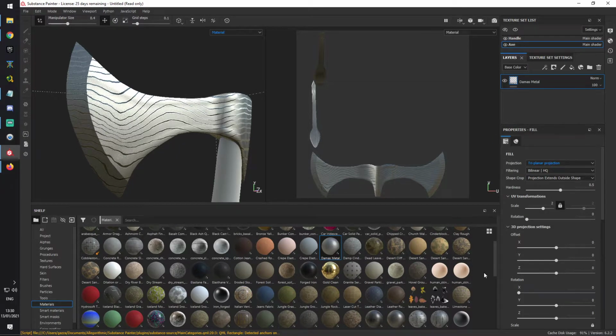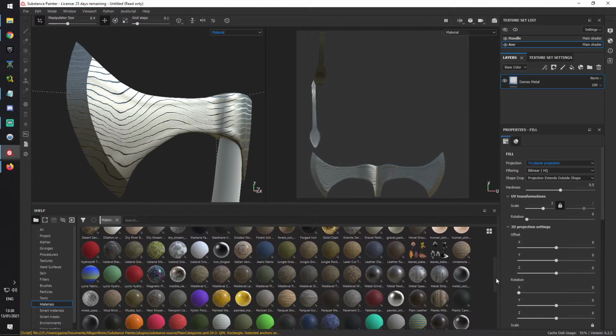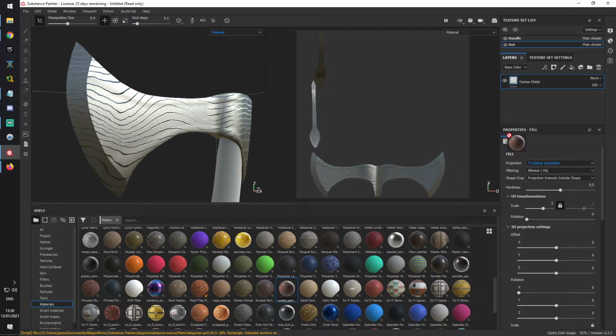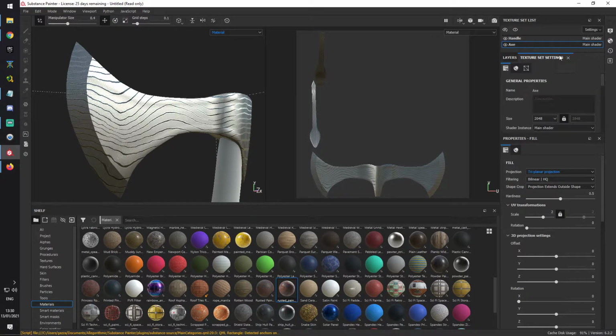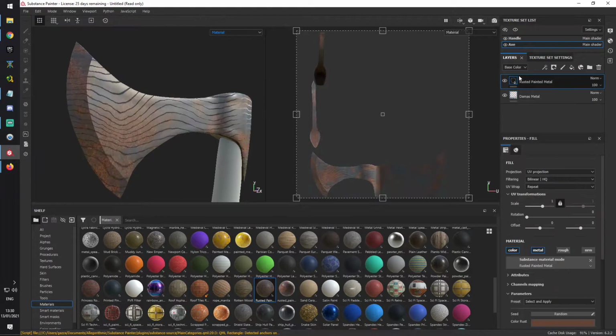When you're thinking about materials inside Substance, you want to work around how your model is in real life. So you've got metals at the base and then rust over the top of that. We want to add the rust on. I think there was a rust material already here, so we're going to add that over the top. Am I going to have to change how normals are calculated? Let's go for this and pop it over the top.